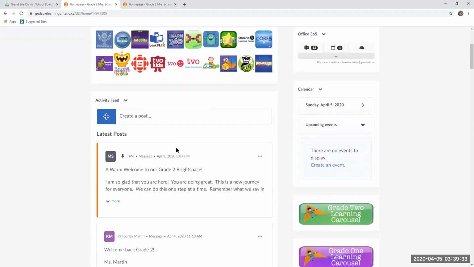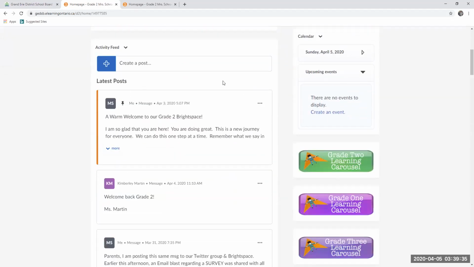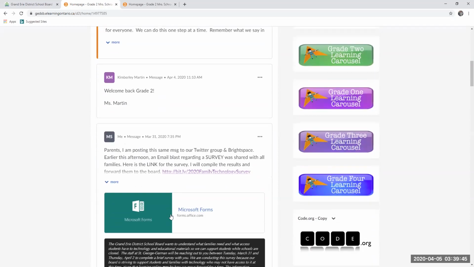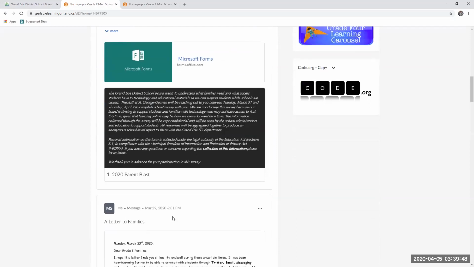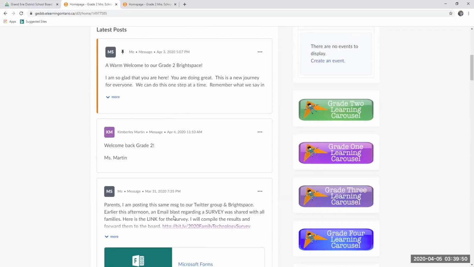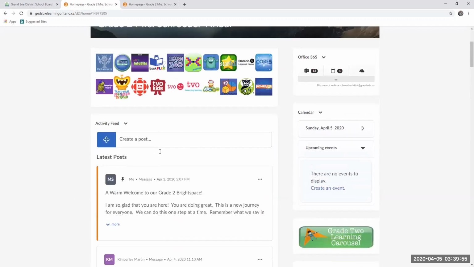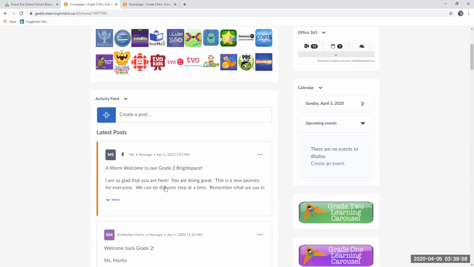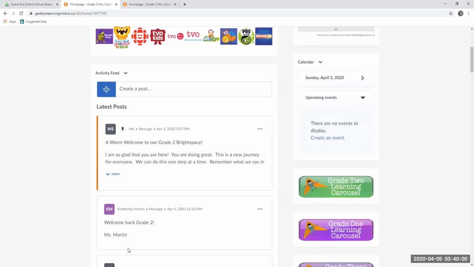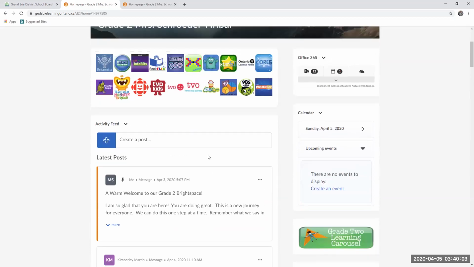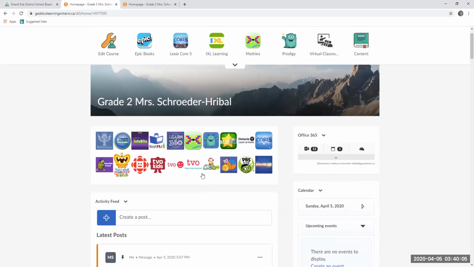If we scroll down, you'll see our post area. This is where I can leave some messages. And here we can see that our Miss Martin has also welcomed you back. Parents, I'm going to leave these messages up for a little bit, maybe a week or so, and then I'll clear them out. And then we can kind of start our message board from scratch. So maybe we'll keep this area here more for parents and Miss Reibel, and I'll show you where our students are going to be working in just a few minutes.